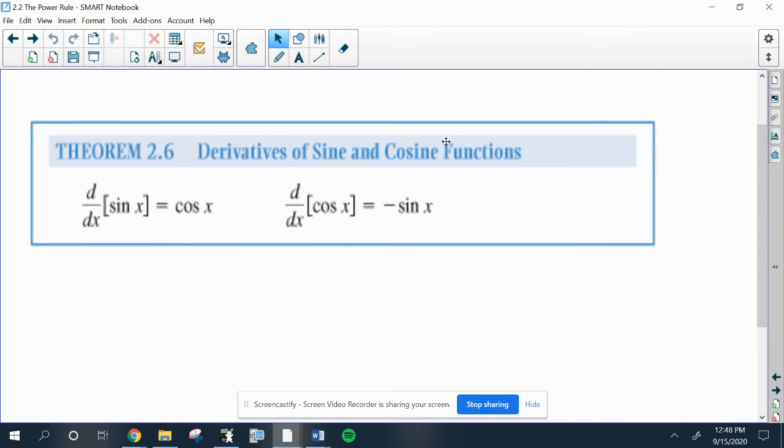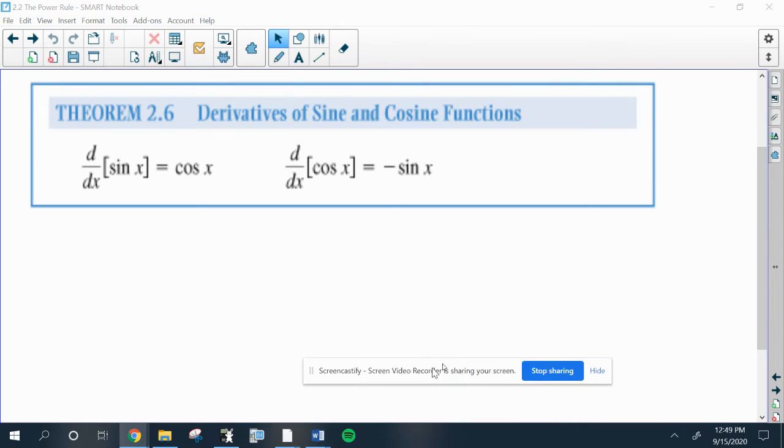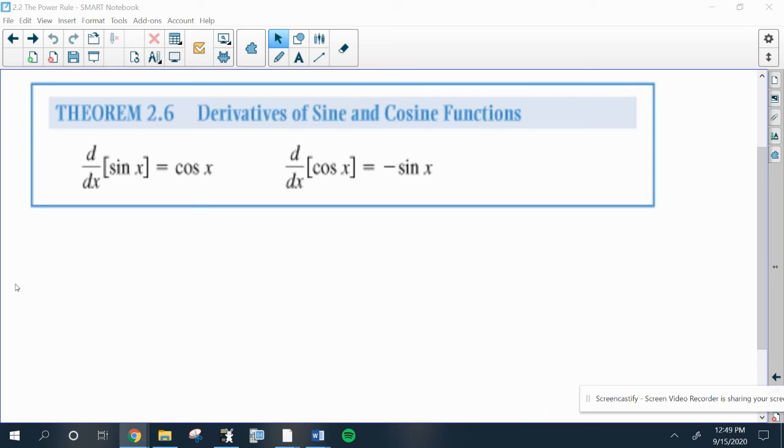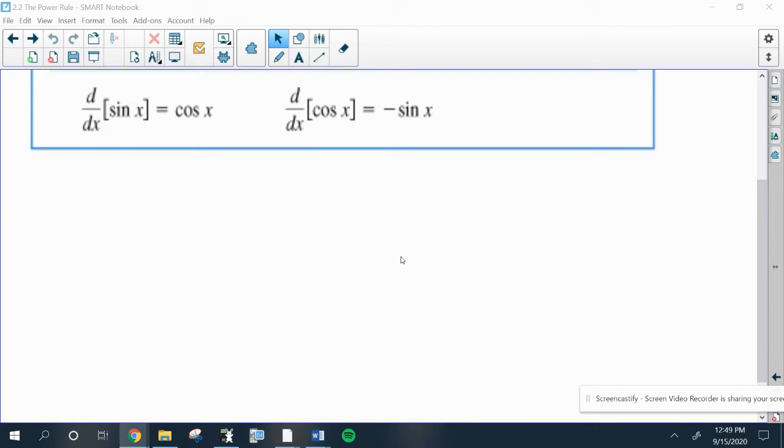So those are the only two derivatives of trig functions you're going to know in this chapter. We'll get to the other trig functions later. Some we'll get to a lot later. But this is how it works. If I now ask you to find a derivative of the trig function, the trig function has to look like this, exactly like that, sine x or cosine x. Or it could follow one of our basic rules. You could have a constant multiplied by it. It would still work. You could have another function added to it.